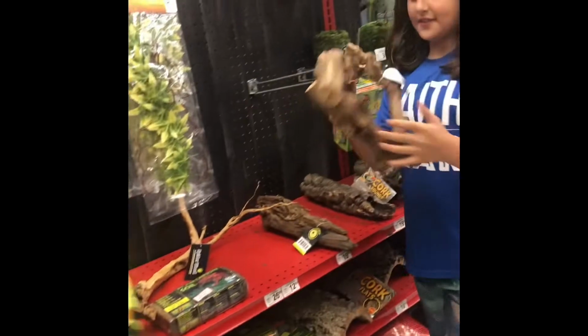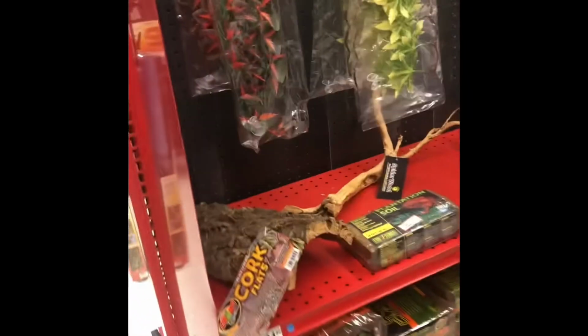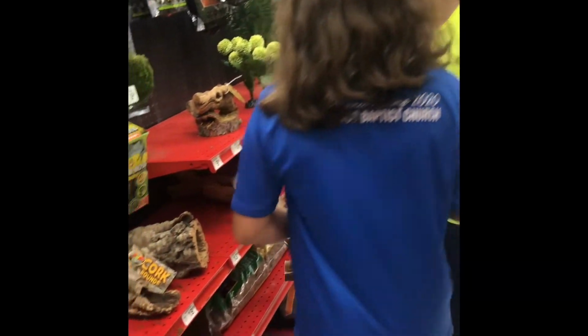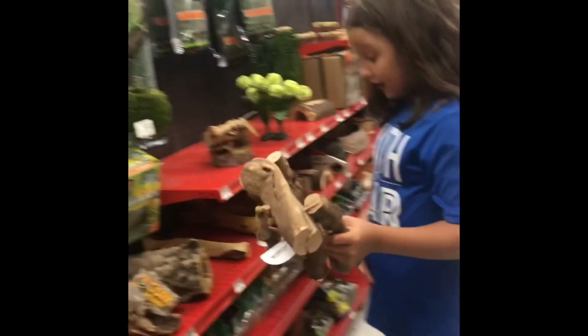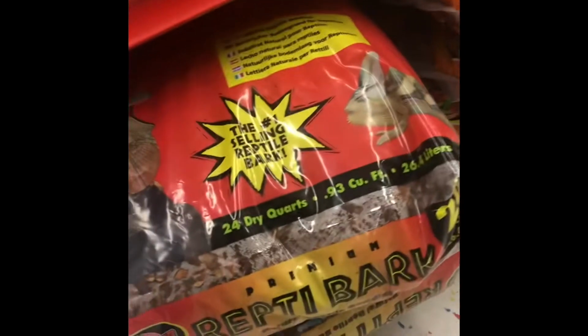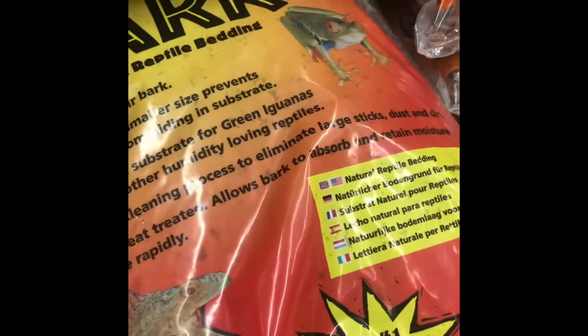Oh, they're sticks. You like the sticks? Never thought I'd get so excited over sticks. Here's a stick that we can use. It's not quite long enough. I'd like one that's long enough to go across the entire cage. All right, let's see. We do need some substrate. Let's look and see what they have.